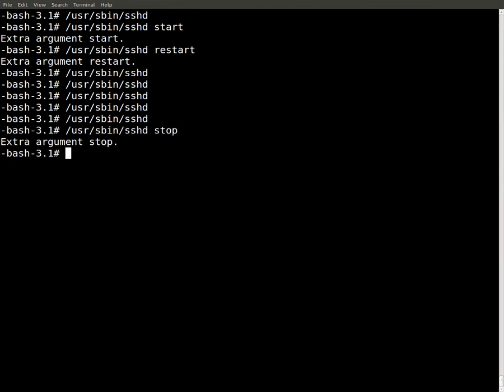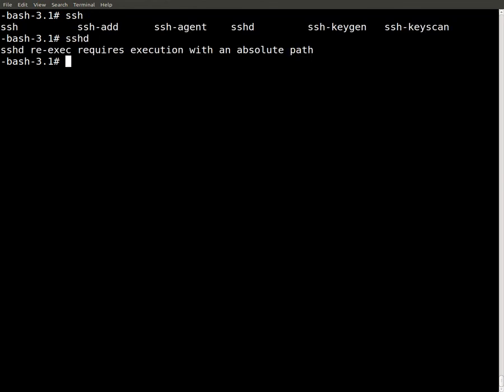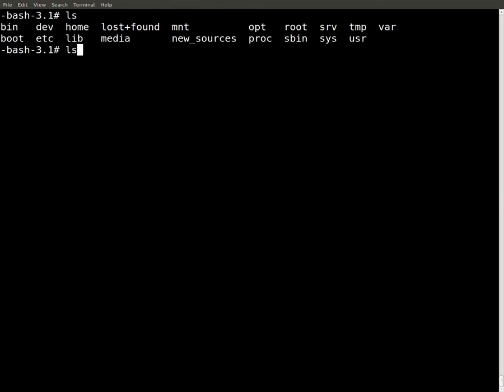So in order for us to actually use this, we're going to make this a global variable. It's actually already a global variable, because if we type SSH and tab, it shows our globals. Hit enter, but it's telling us we need the absolute path. I don't want to have to type /usr/sbin/sshd all the time when I want to start my SSH server. I'd rather have it at boot, but I can't do that right now. So we'll figure it out.